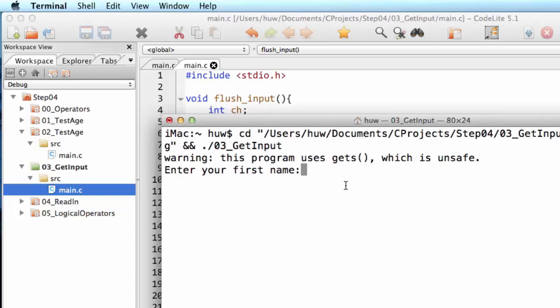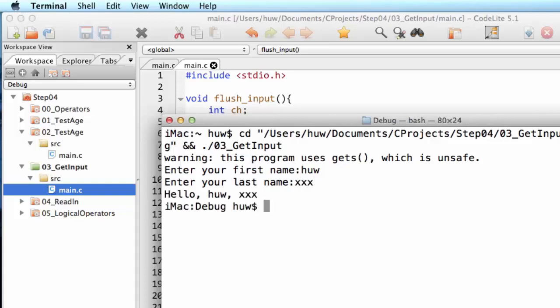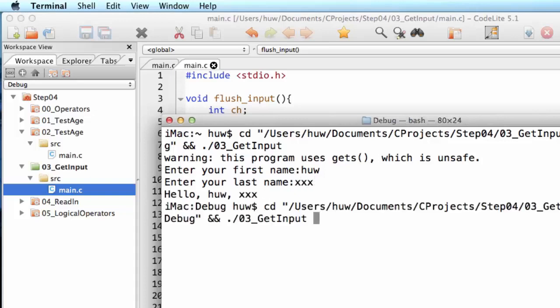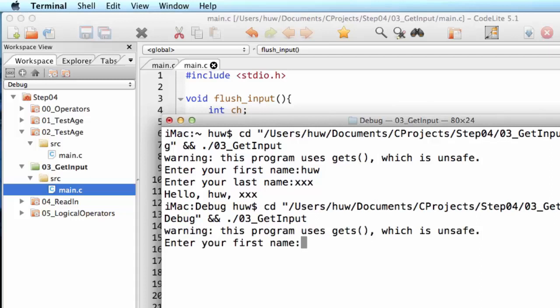So I enter a small number of characters that will easily fit into my 5-character fixed length array variable. So I'm going to put my name as XXX. Okay, so no problem there. Let me run it again. This time I'll enter more characters. Well, I'll just put the numbers so we can see what's happening. So first name, I'm going to try to assign all those characters to it, but it can only hold 5 characters. And then the last name, I put some other characters here.